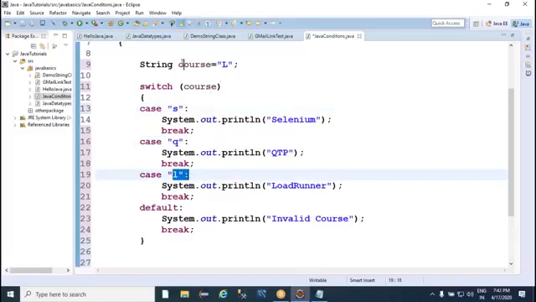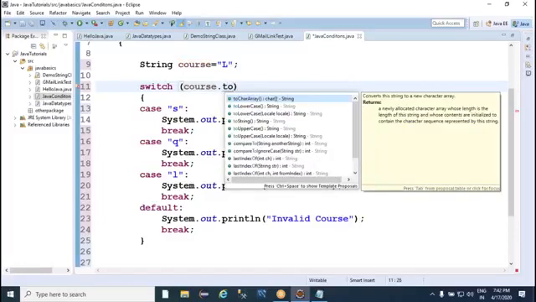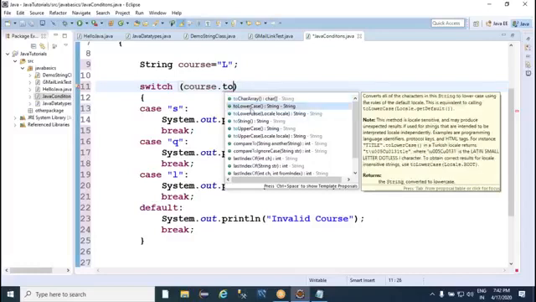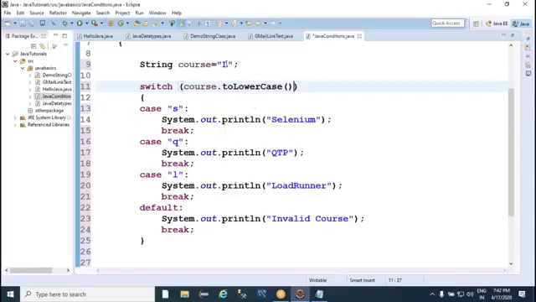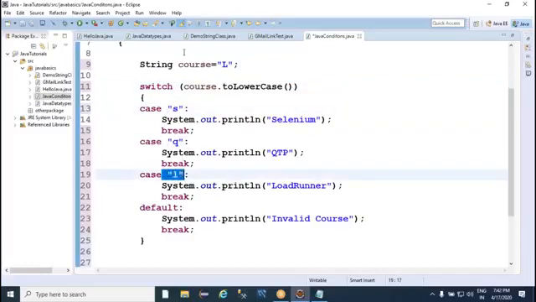So better, this expression also you convert to lowercase. How can you convert this into lowercase? For this reason only, yesterday I discussed some string related functions. There is a function here, toLowerCase. So either you give uppercase L or lowercase l, finally you are converting the value to the lowercase because your code compares with lowercase strings. Now, whatever the format you give, you get the right output.